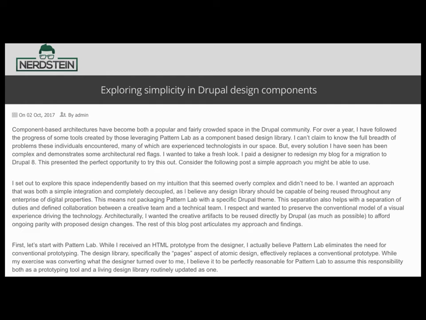And I will freely admit that when I was writing this blog post, I kept thinking to myself, I'm really sure that Emulsify is solving this problem already, or I'm really sure that the Drupal Pattern Lab starter kit is solving this problem already. But again, I wanted to back up and ask, all right, what's the goal? What are we trying to achieve? I really wanted to make sure I was exploring independent solutions to these problems.